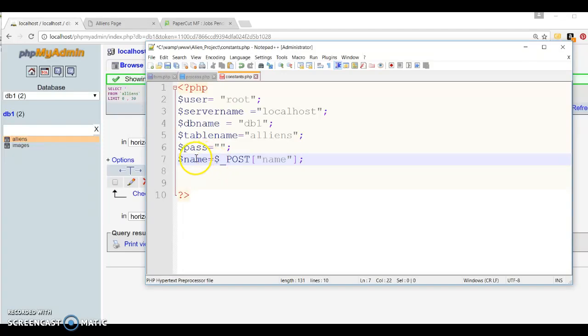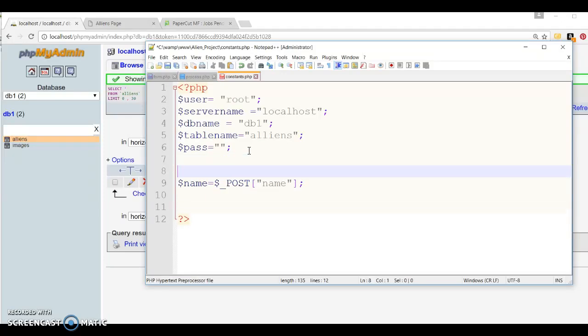Now what it means is when you submit the value of the text field that you named, it will be saved in this variable. Now sometimes the user will leave that empty. So what you need to do is have an if statement. So isset is a function that helps me to check whether the user has entered a value for the name or not. Because it's an if statement, I need to put the condition in round brackets.